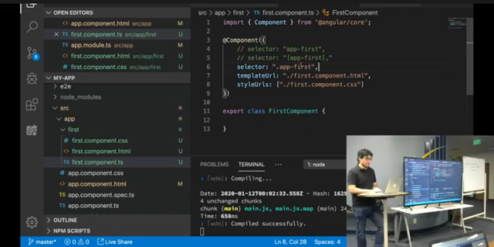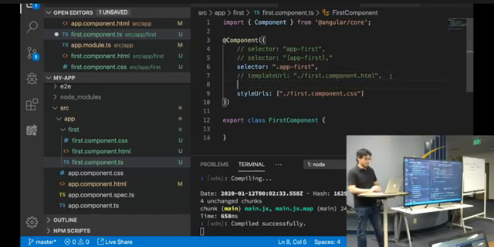So now that we're done with selectors, we're going to go into templateUrl. We're using first.component.html as our template. But there is another way to say what you want to be as your template, and it's just template. So you could write your HTML within the quotes.